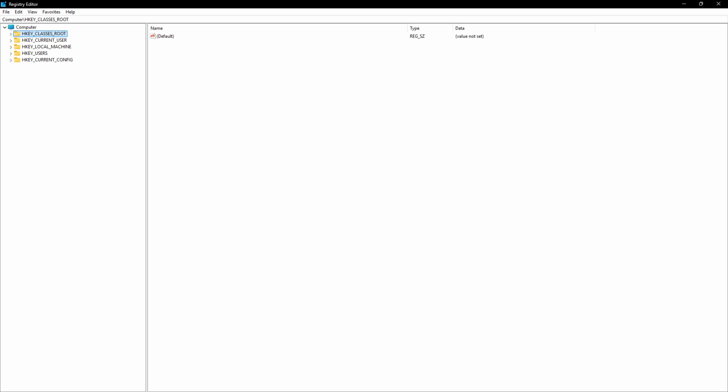That's the registry. It stores system settings, user preferences, application data. So for system settings, that's information about hardware, information about drivers, and information about the operating system itself. User preferences, that's choices like your desktop wallpaper or your user profile settings. Application data is details about installed programs.